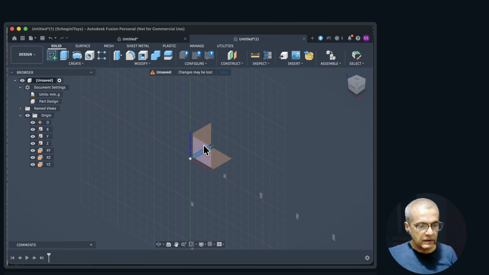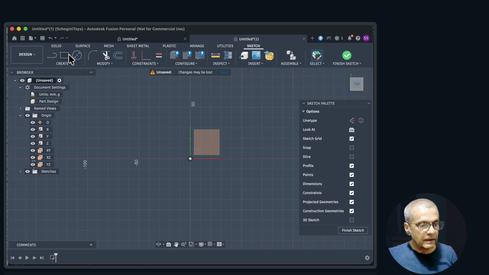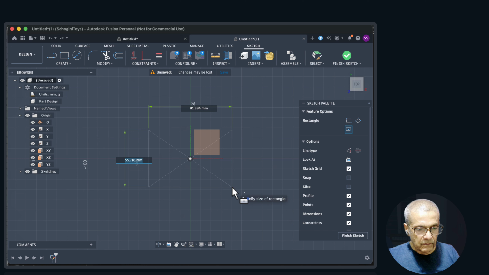I'm going to create a sketch and click the XY plane, the floor plane, and click on center rectangle. Click the center, and before clicking the second point, make sure that you enter the dimension.